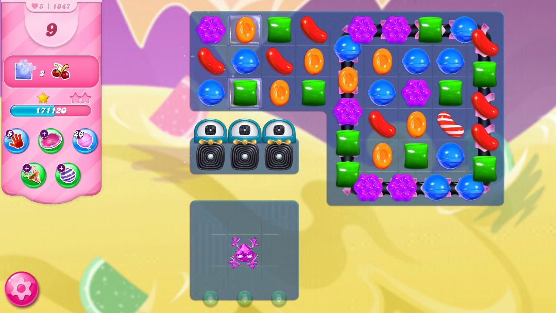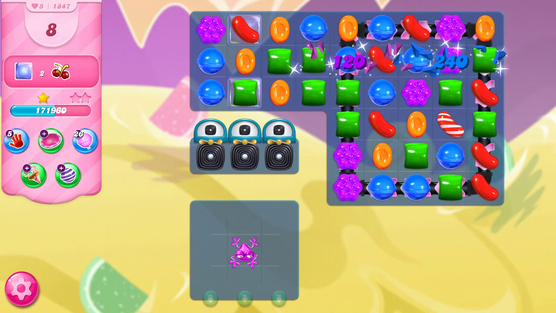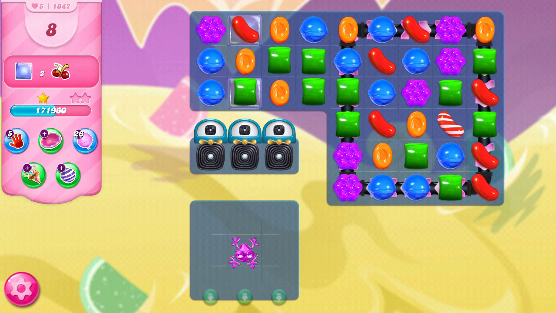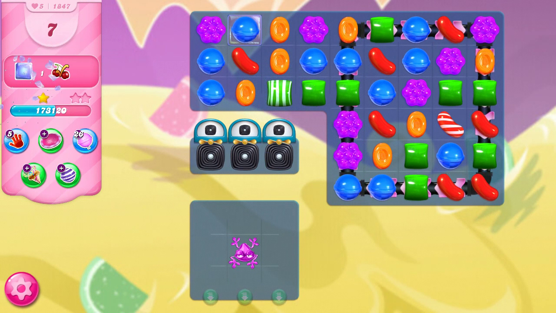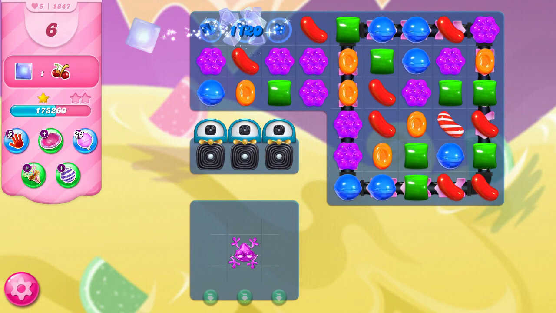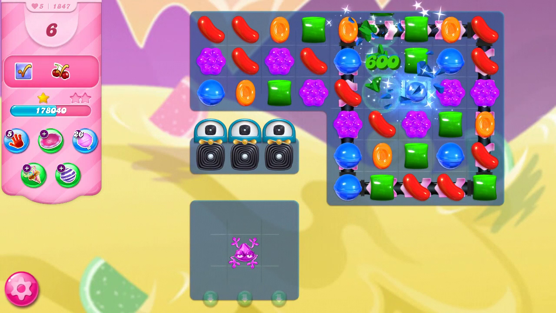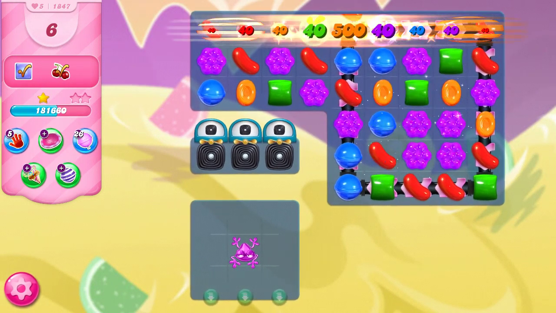Now I can do the same thing with the purple to get the far corner. See, I can change things up in these columns, these offset columns, take out the one on the bottom, and things lined up perfectly for me to take out the last of it with the blue. Alright, so that is how we beat level 1847. This was my first playthrough.